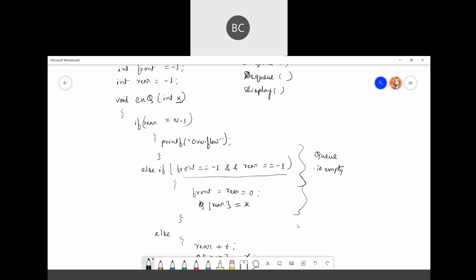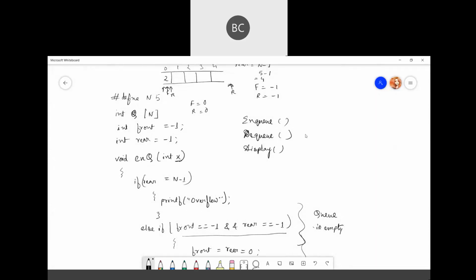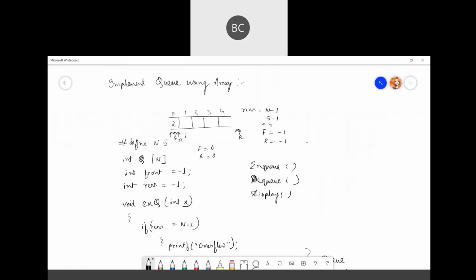Now, if the queue is not empty or something is already inside, if some values are already there in the queue and you want to add, you will simply increase the rear pointer and add the item. Next, you again increase the rear pointer, add something, and so on.